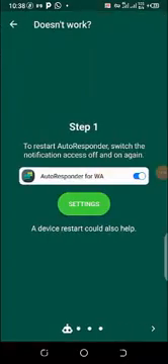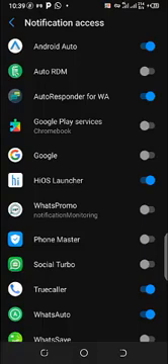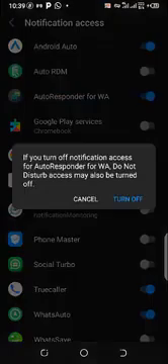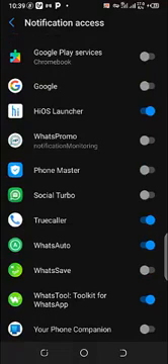So if it doesn't work, then you go through the settings. First you need to allow the app. Step 1, you can see it takes me to the notification access, asking me to allow the app. Mine already has access. For some of you, yours might be turned off. But this means that it is actually turned on. Okay, all right.